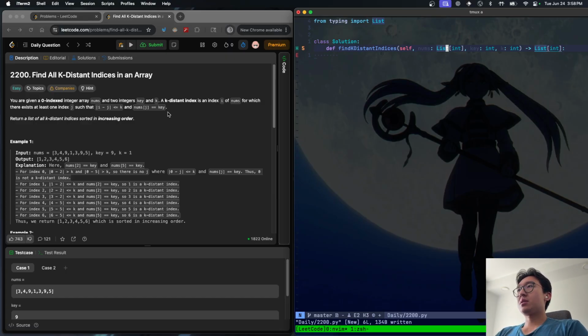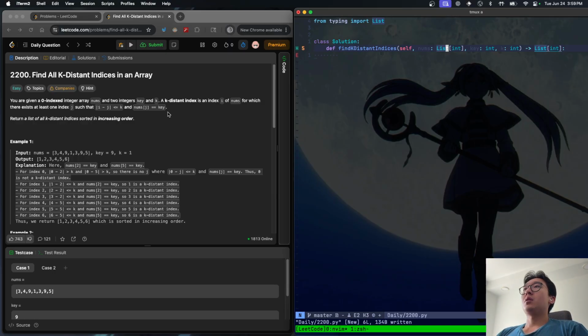Okay, so j can be either after or before, and the distance between i and j has to be less than or equal to k, and then nums[j] has to be equal to the key.